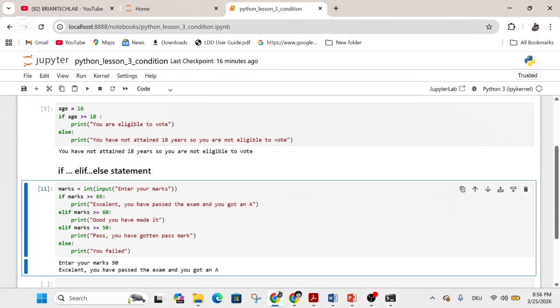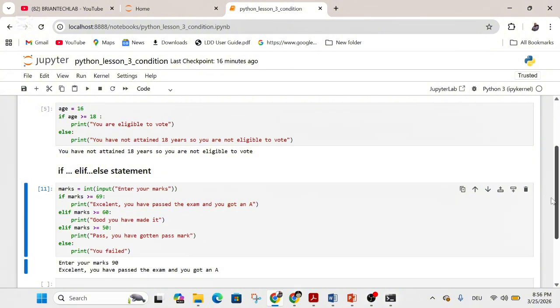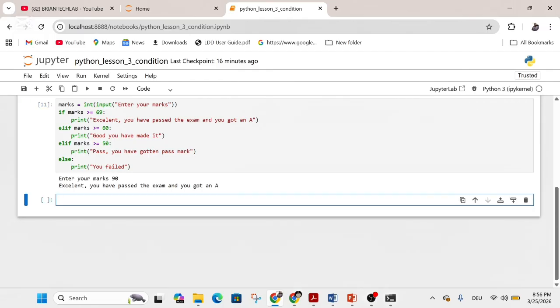And we want also to check on conditional statement keywords, not and pass.